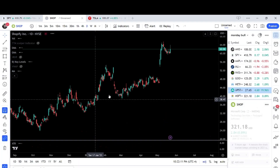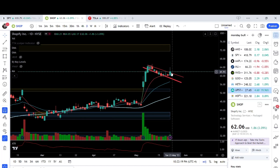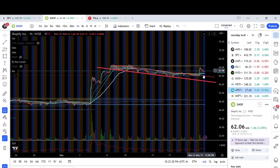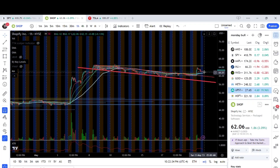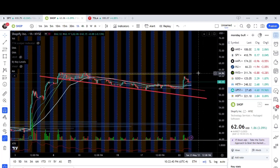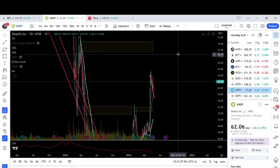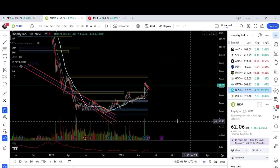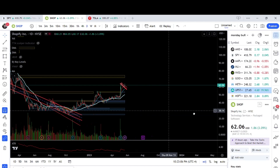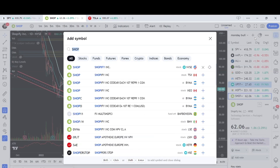We have SHOP. SHOP had this bull flag, and we're looking for follow through — we kind of broke through this bull flag. Let's see if tomorrow we get follow through to the upside. I think that SHOP should be at the top of your list. I liked the way that it broke out and held. If tomorrow you get a chance to catch it here and you see an entry on the smaller timeframe, I would definitely start building a position. And if you get over 65, we can definitely see this move replicated — all the way up to like the 72 area. SHOP has a good beta, it moves on its own, it really doesn't care what the market does. I really like SHOP and I really like Nvidia.